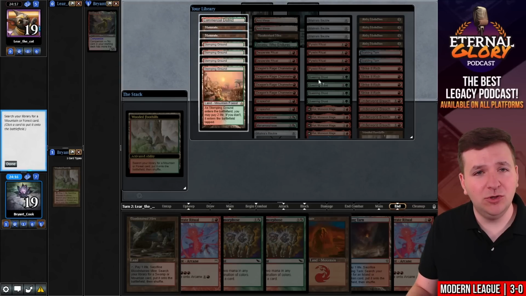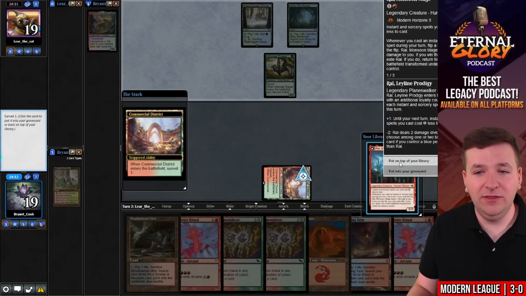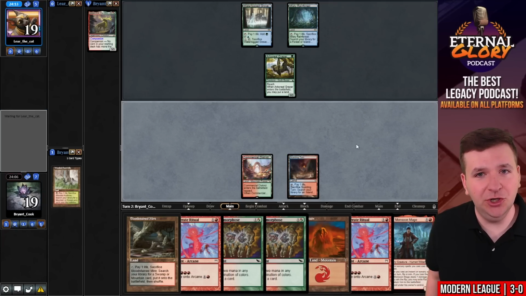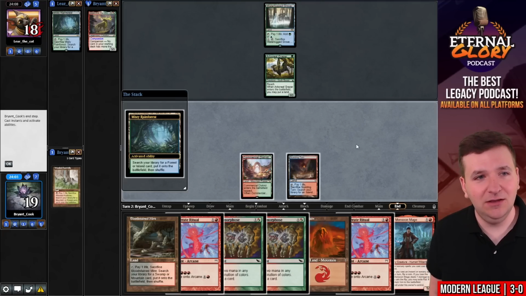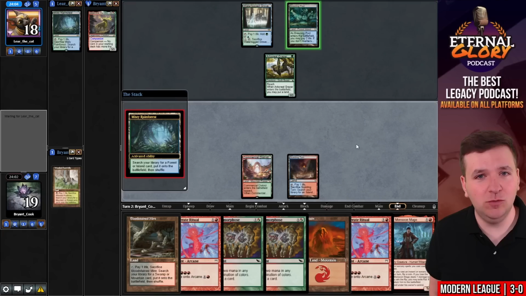We will grab Commercial District. Surveil 1. I would gladly keep a Rail. We'll play the Scalding Tarn, pass the turn. So you could play out the Rail here. Our opponent has 2 open mana. It just doesn't seem like a good idea to me. I'd rather save that for a later turn, because it doesn't seem like mana is our choke point.